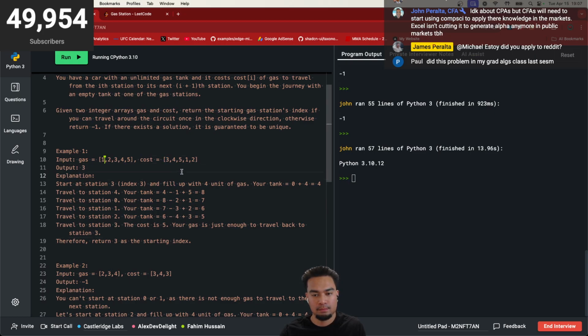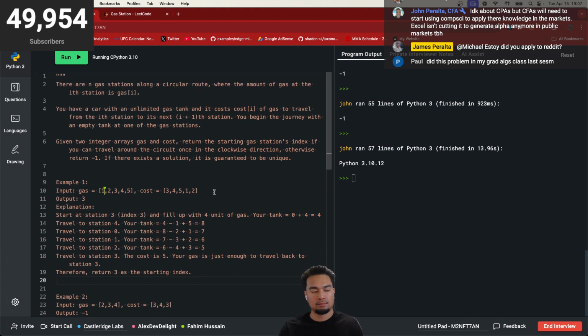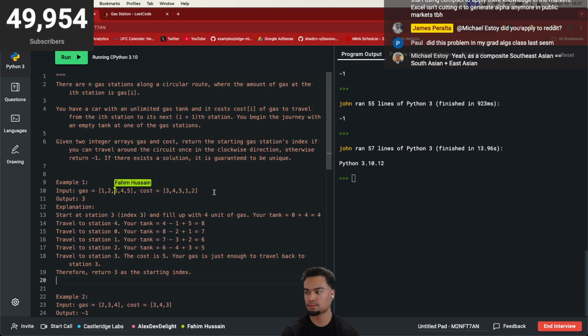I see, and we travel clockwise, so left to right, right? Yep, left to right, and then we loop back around. Like if you start at 2, then we go right, and then we loop back around, and we come back to 3. Is that what the question means? Yeah.